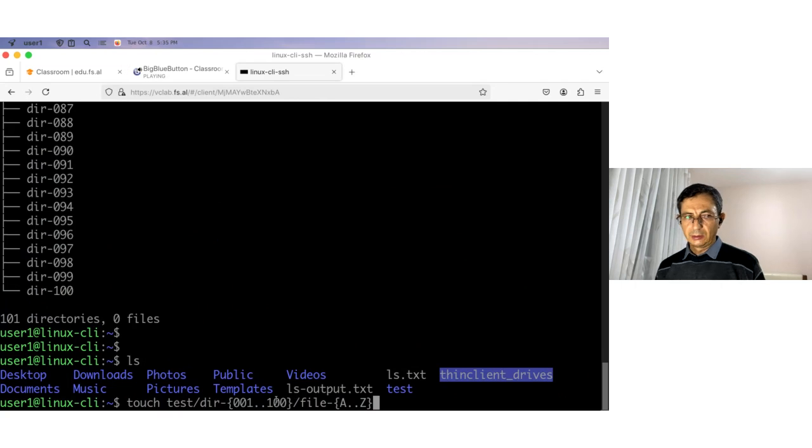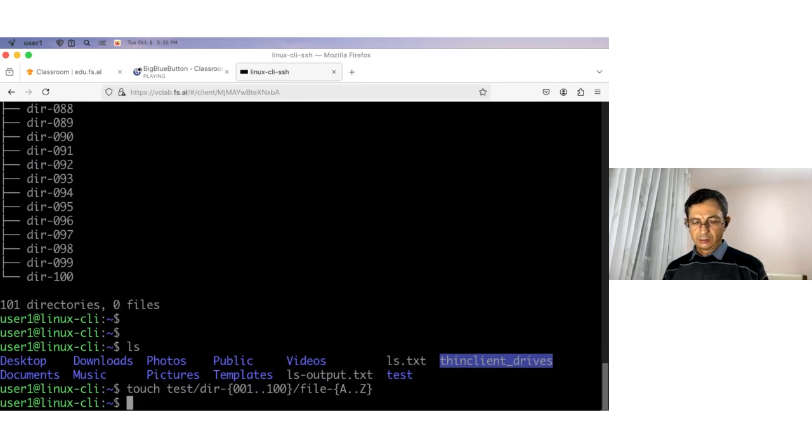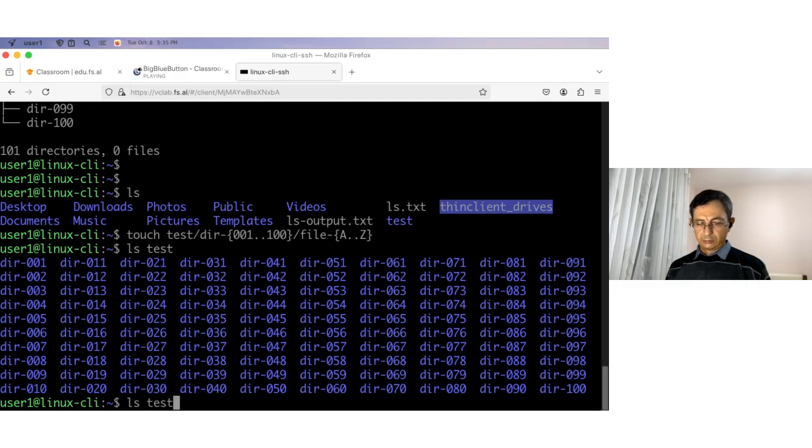And so it is going to get in total 2600 arguments, and it is going to create this many files, 2600 empty files. So let's check what we have created, what we have in dir001.